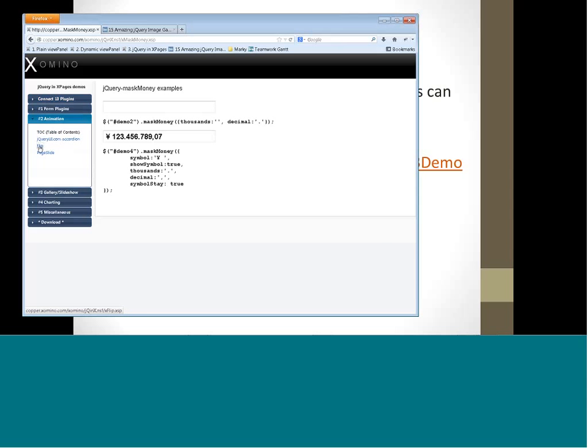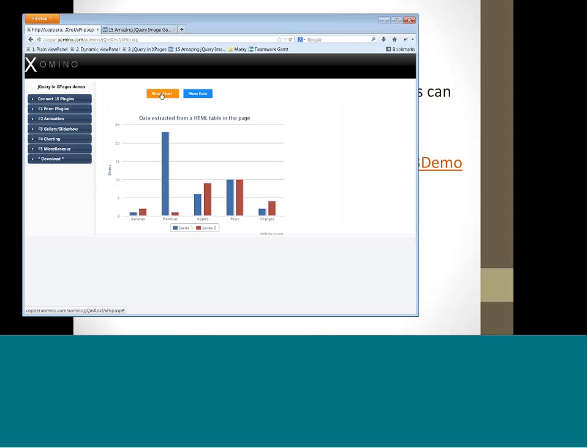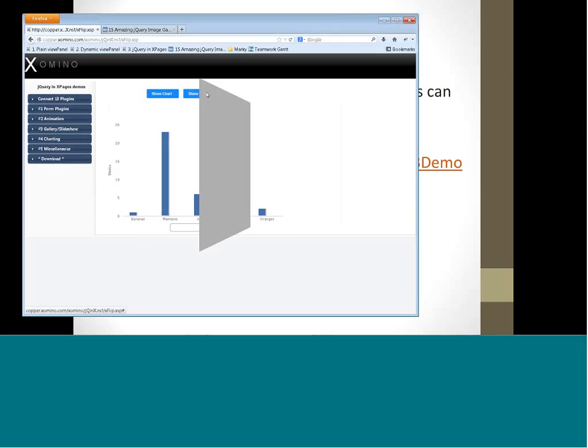Nice quick little bit of animation. We have a table. It's showing some data and we want to show a chart. Well, why not show a chart in a really nice, slick little way? That's the kind of thing that gets your customers to go, ooh, wow, very nice.